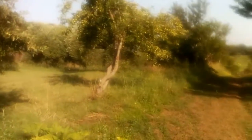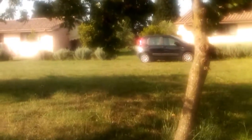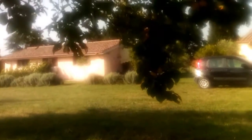Anyway, give you a quick pan round the wonderful countryside. We're just off the main road, but it's still very secluded. No noise at all at night, and the only noise now is the grasshoppers and everything else making a din. The plane's on the way to Rome Airport where we're about to go. Anyway, that's all for today. Just thought I'd give you a quick run round and view of the fruits we have on these trees. I mean, isn't that gorgeous?